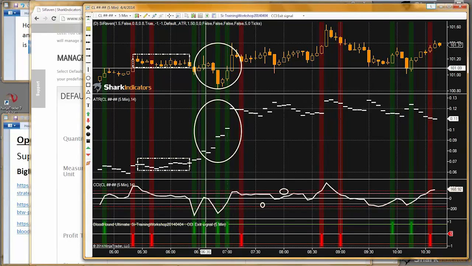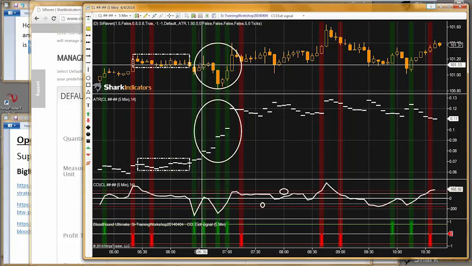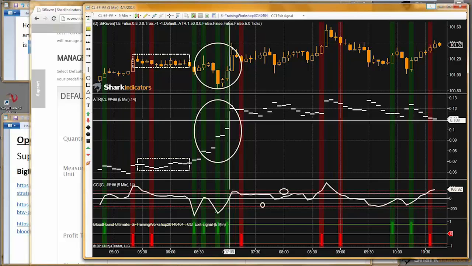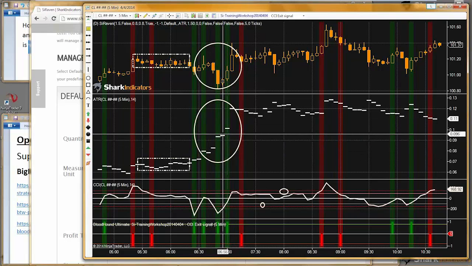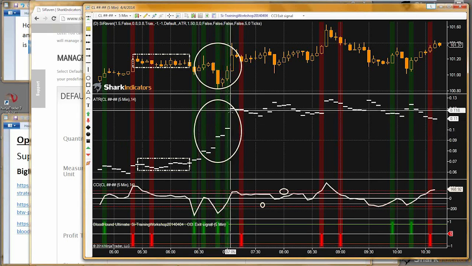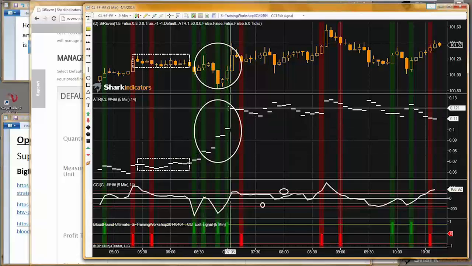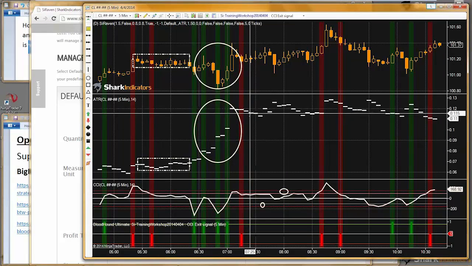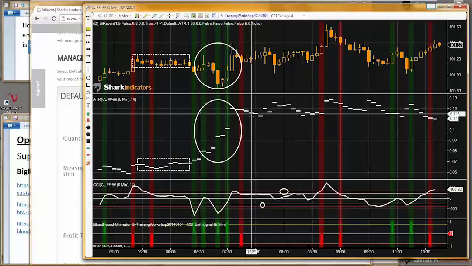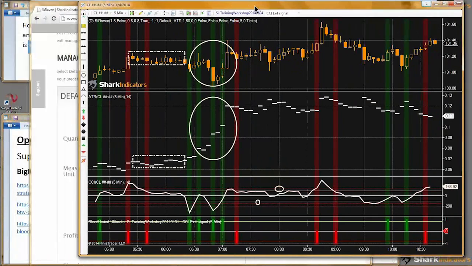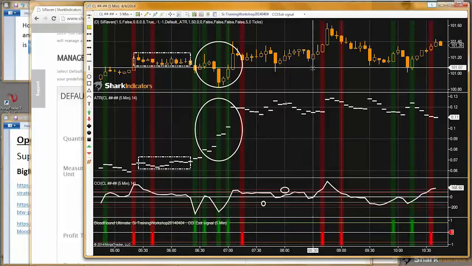As the bars increase in size and gain more volatility, the ATR value gets greater, increases, and so you can use this ATR value as a multiple in your profit target and stop loss.